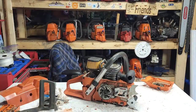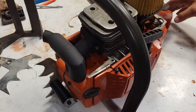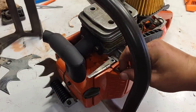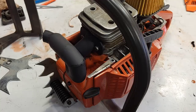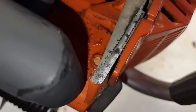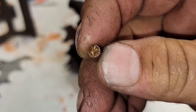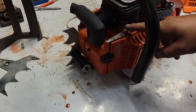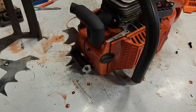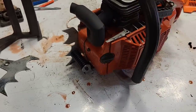Like crazy now, oiling like crazy. So the question is, what's the problem? Okay, here's the problem, friends, and this is an issue with some of these aftermarket parts. You guys see that tank vent right there? Here's an OEM one. I have one. The tank vent in this saw is substantially bigger. So I can't even drive it out and put an OEM one in because this one's not to OEM spec.